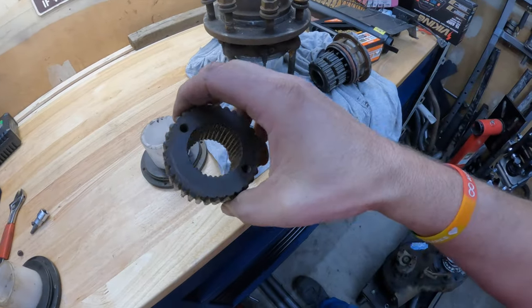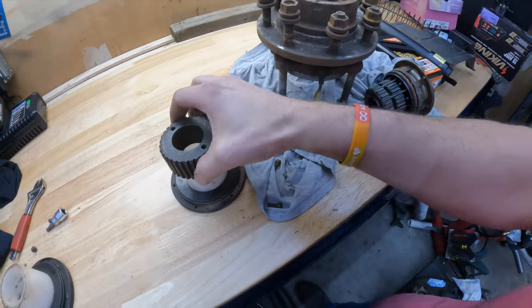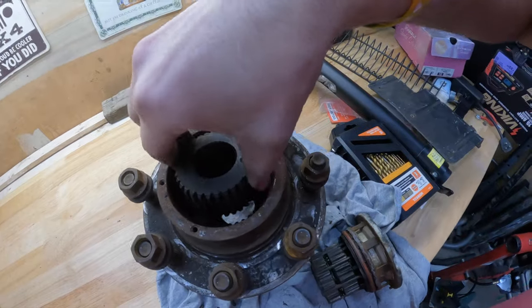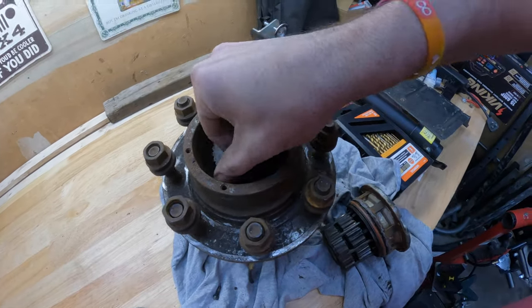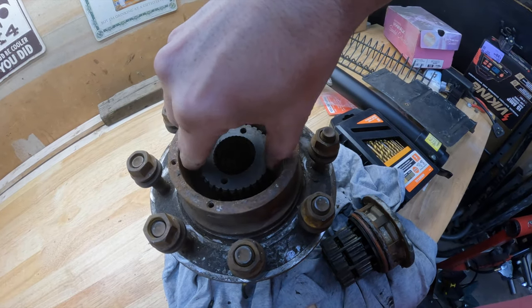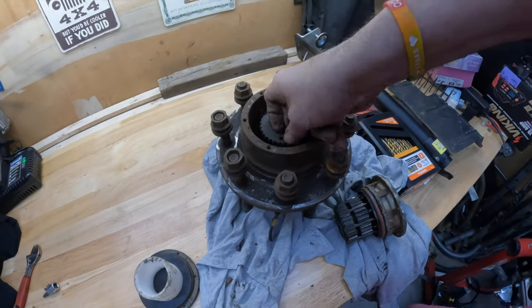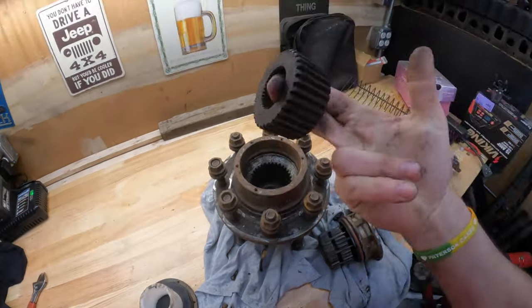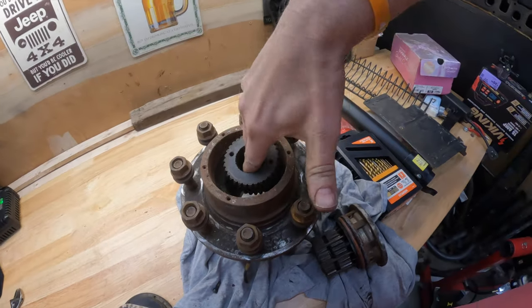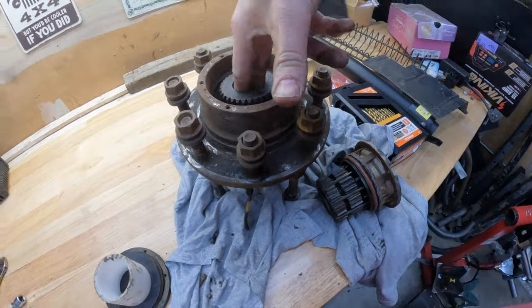If you feel this, it probably weighs a couple pounds, 2 or 3 pounds. This is solid, hardened steel. What this will do is lock the hub to the axle shaft full time. So the only time it doesn't drive the axle is when you have it in two-wheel drive, okay? So this essentially replaces this piece here.